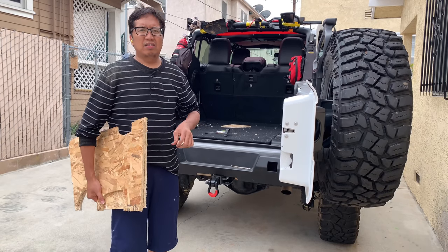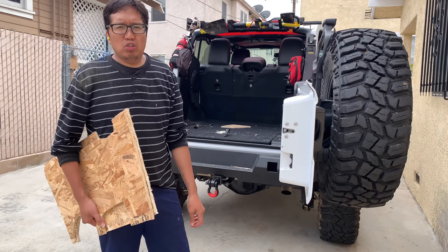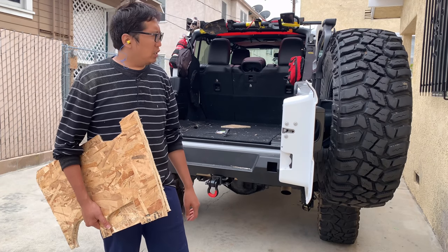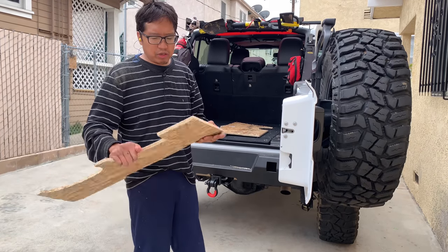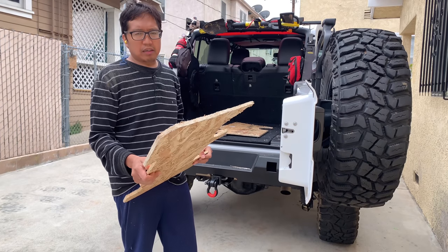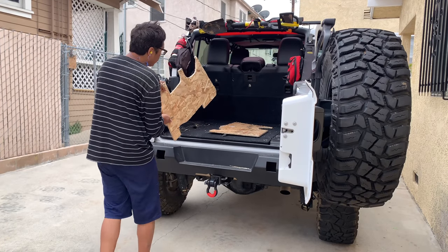Hey guys, this is Andy from Off Road Chef. Today I'm making a box for my trunk, so I could lock the trunk if my tap is off. All right, so far I'll show you guys what I did. I'm sorry that I didn't get to film how I cut it, but I'll show you guys the result.